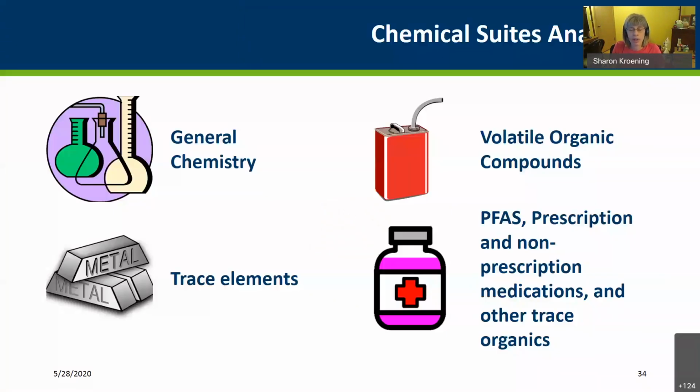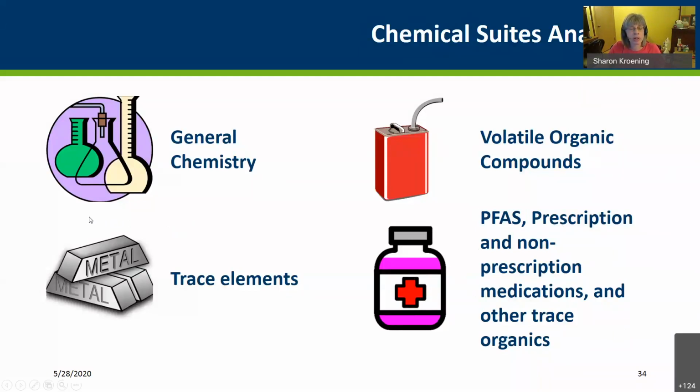and this analysis is either done at the Environmental Health Laboratory at Minnesota Department of Health, or we analyze some of the more exotic organic compounds like PFAS and medicines using SGS Access Laboratory in Canada. And as I said before, we routinely analyze for a suite of over 100 different chemicals.